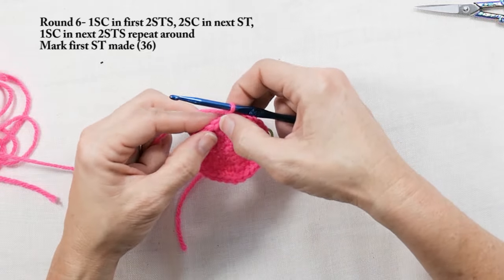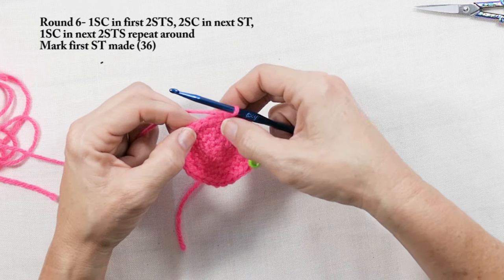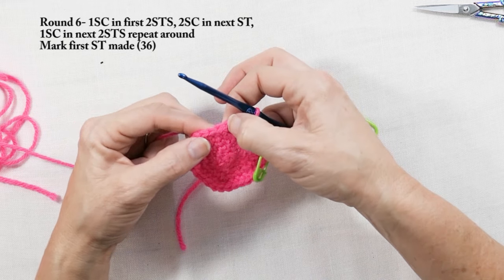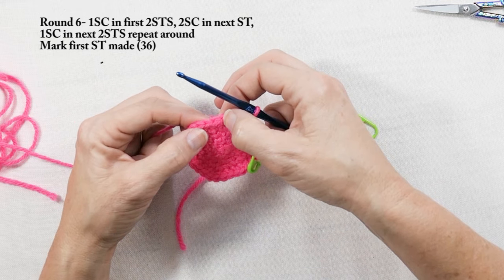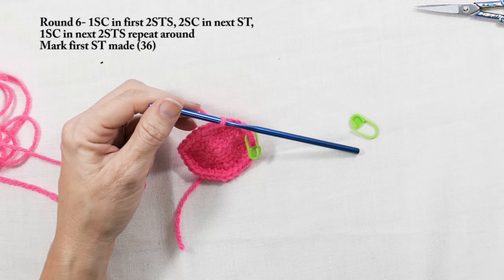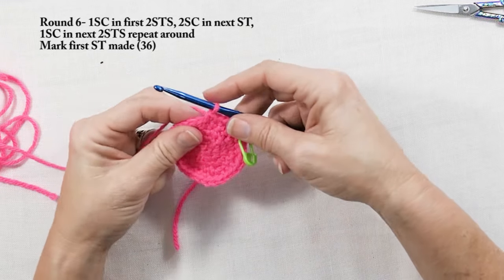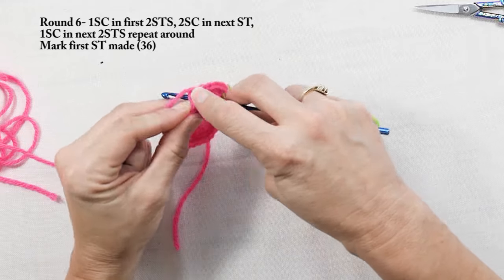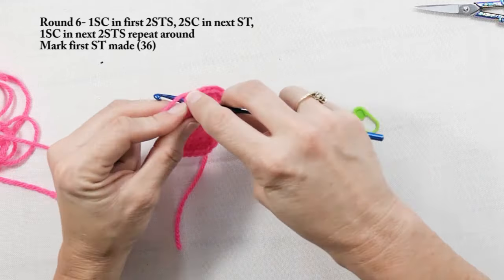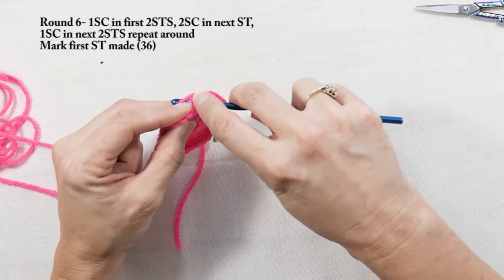So I'm going to do two single crochets in the next stitch, one single crochet in the next two stitches, two single crochets in the stitch after that, and then one single crochet in the next two stitches, and that pattern gets repeated all the way around. And round six now has a total of 36. So I'm going to show you again. I'm going to do one single crochet in the next one, two stitches, and then two single crochets in the next stitch.